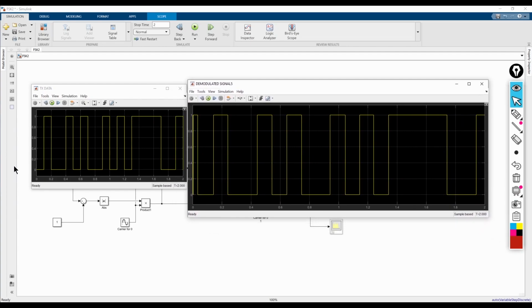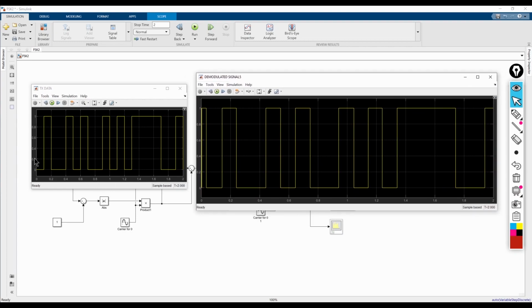Okay, so you can see initially it is 0, so there is some delay, and you can reduce this delay depending on your filter design. So first of all we are getting 0, then 1, then 0, then 1, 0, 1, 0, 1, 1, 1, 1, then again 1, and then 1.